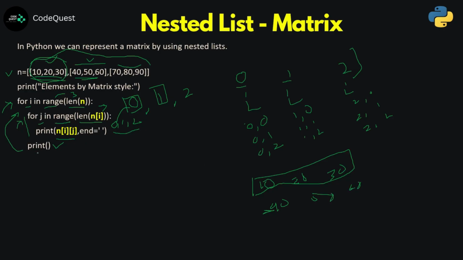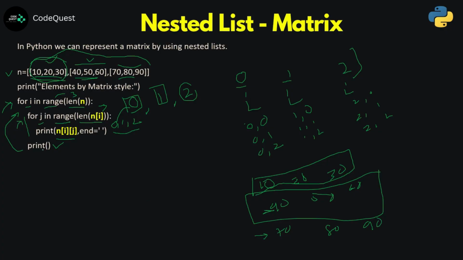Right. So once again, after printing this second row's elements, this print function will bring the cursor to the new line. And for the last time, where the i value becomes 2, now len of n of 2, n of 2 is also holding 3 elements. So hence it is again 0, 1, 2. So this time n of i j will be 2, 0, 2, 1, 2, 2, which is nothing but 2, 0 is your 70, 2, 1 is your 80 and 2, 2 is your 90.